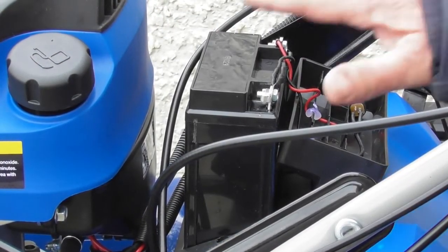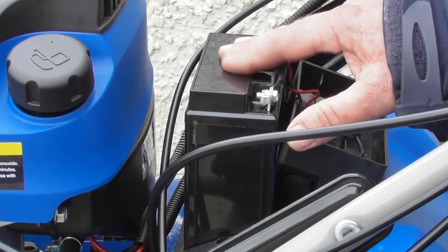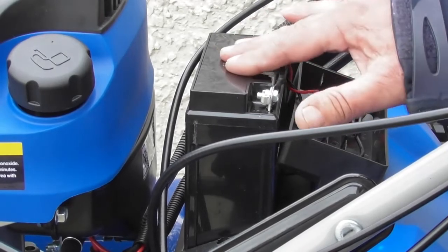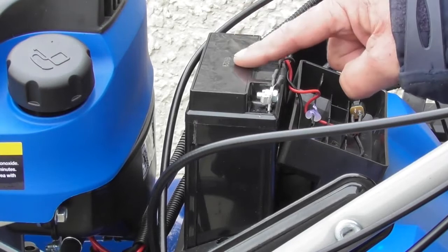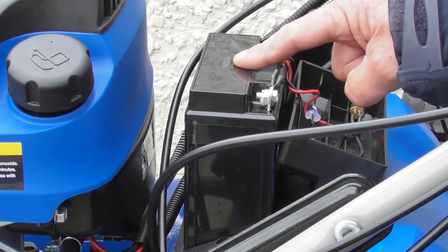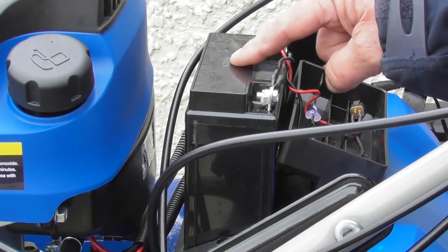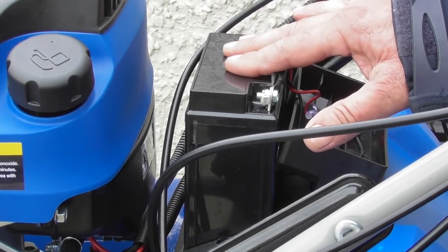So we've charged the battery for 5 hours with a known good battery charger, and the battery voltage still hasn't come up to the 12 volts plus that we're looking for. If that's the case, then the battery will need replacing. If you didn't see a rise in the voltage when you plugged the charger in, then the charger will need replacing. So we've gone through the charger and the battery side of things.